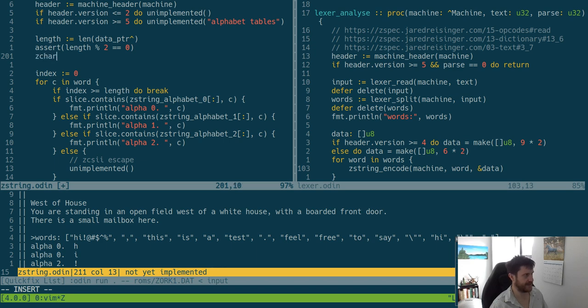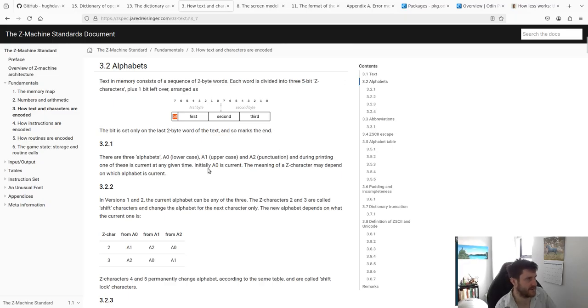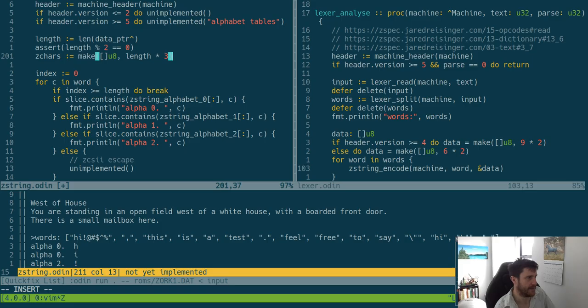z chars, and this can equal make of that, and we can just have u8, and we want this to be length times 3, because there's 3 characters per every z character. 1, 2, 3, and each of them are in a word.